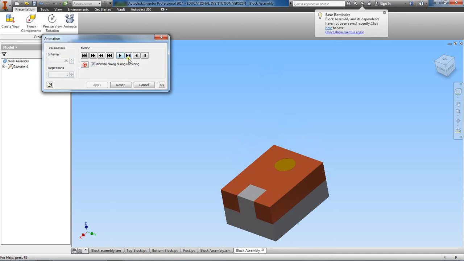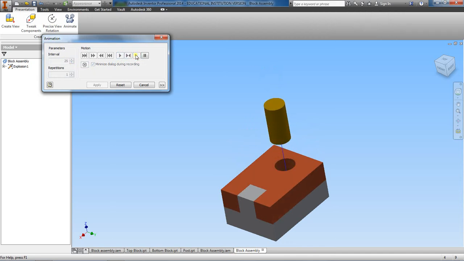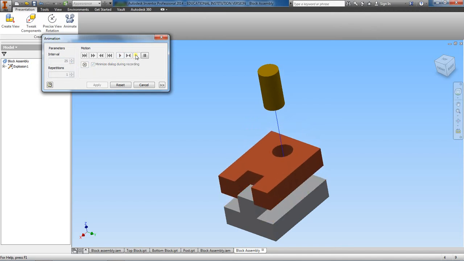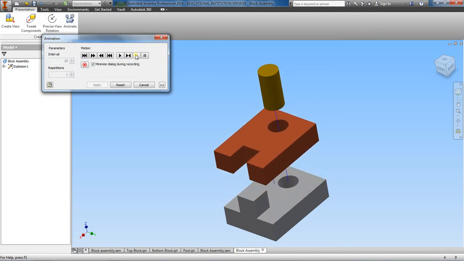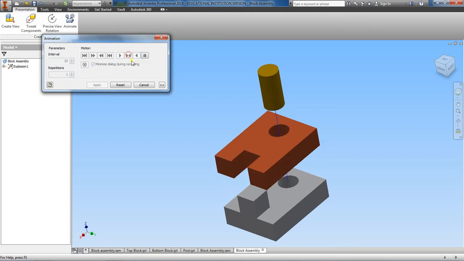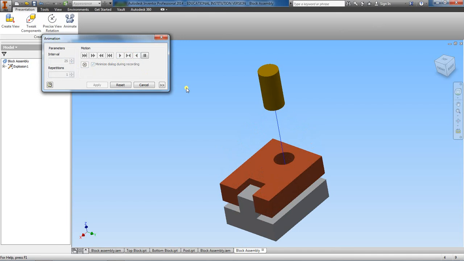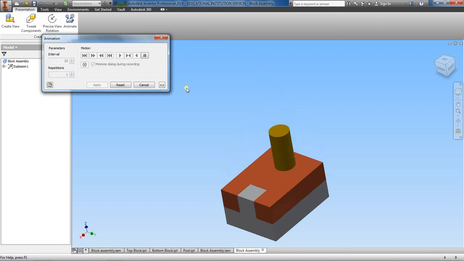If I click play in reverse, it takes them back to the position where I dragged them. Now here's where it will play forward and backwards all in one click. So it'll assemble them, and then it'll go back in reverse.